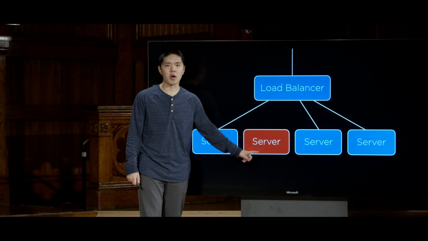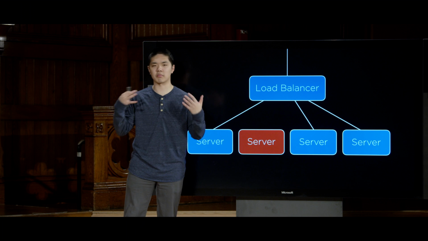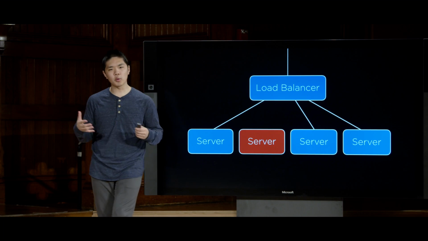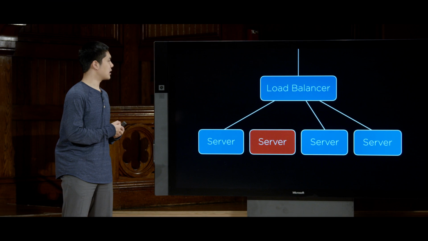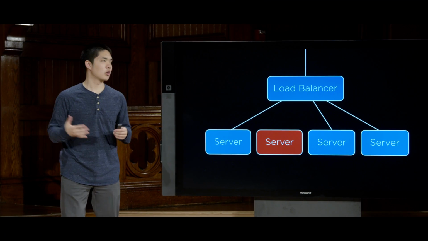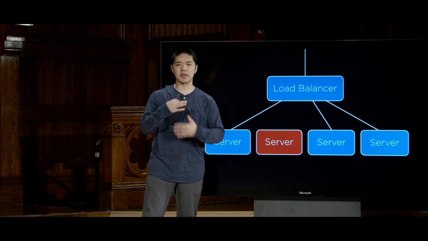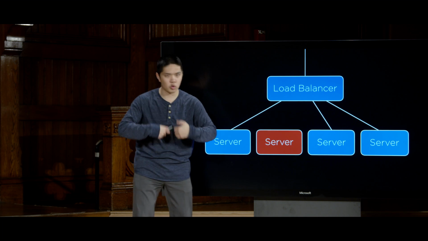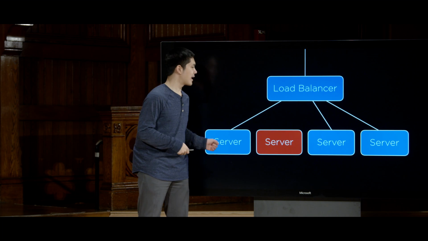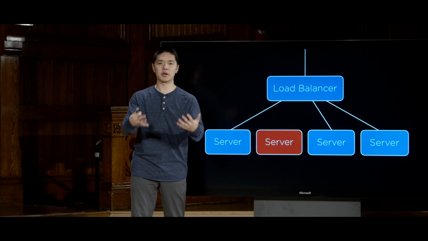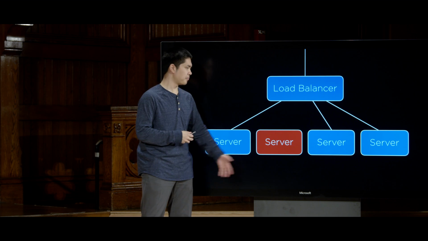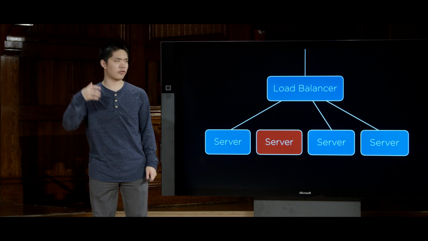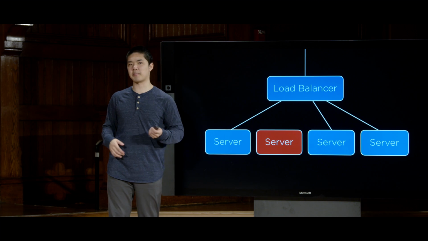Now, there's an interesting question there as well, which is how does the load balancer know that this server is no longer responding, that for some reason it's had some sort of error, that it's not able to process requests appropriately? Well, there are multiple ways you can do this, but one of the most common is what's simply known as a heartbeat, where effectively, every so often, every some number of seconds, the load balancer pings all of the servers, just sends a quick request to all of the servers, and all of the servers are supposed to respond back. And using that information, the load balancer knows a little bit about the latency of each of the servers, how long it took for the server to respond to the request.